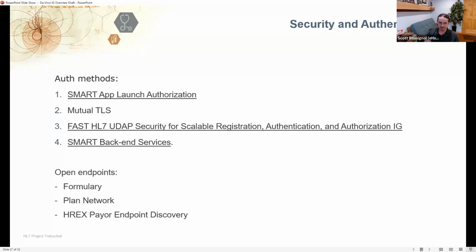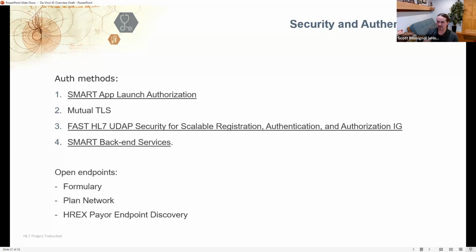Mutual TLS is one concept that's going to be really important in the future when it comes to national networks. When you're thinking about TEFCA as a way to move beyond point-to-point connectivity, mutual TLS is the way that you're going to understand who's actually communicating with you for a given request. Mutual TLS is an important standard from the security perspective for those national networks for TEFCA.